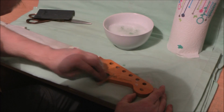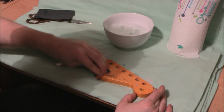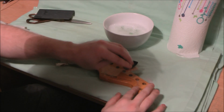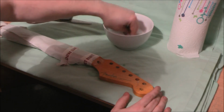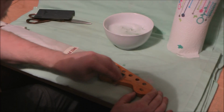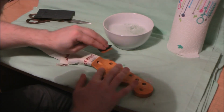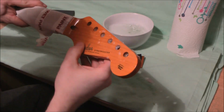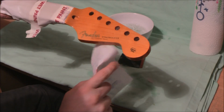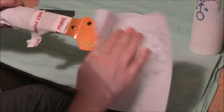So again, keeping it nice and wet, not pushing down really at all, just letting the wet and dry do the work. And using my fingers, I can feel the bump there. I'm just trying to reduce that bump ever so slightly. So I can see that it's starting to smooth out a little bit now. Again, it's still going to look slightly opaque, although it's not as bad as it was before, and that will disappear the more work you put into it.